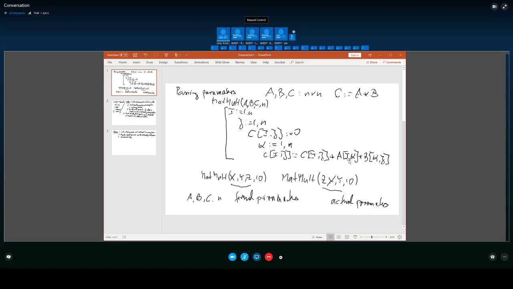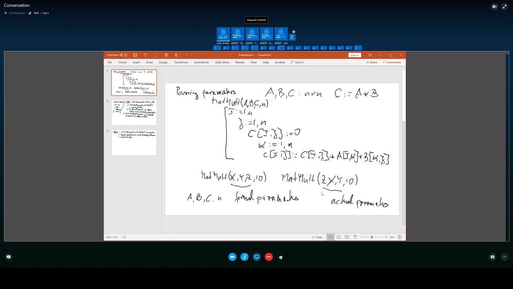So if A[I][K] is used in the body of the function, then effectively, if these are passed by reference, we are referring to X[I][K]. Similarly, B[K][J] is Y[K][J], and C[I][J] is Z[I][J], because C and Z correspond to each other, and B and Y correspond to each other, and A and X correspond to each other.